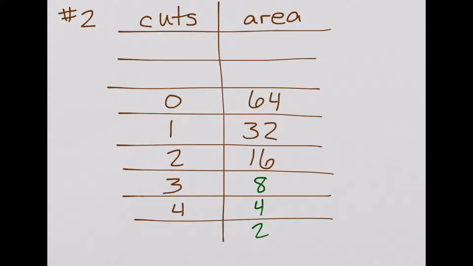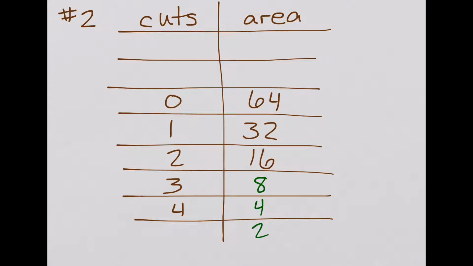You get the idea. Okay, now I left some space at the top of this because on number 10. Oh, here's number 10. Number 10 says he wants to be able to make 12 cuts before his ballots have an inch of paper or less. So looking back at this, I didn't quite make my table long enough here, but if we cut it one more time, 6 times, his ballots would be exactly 1 square inch.